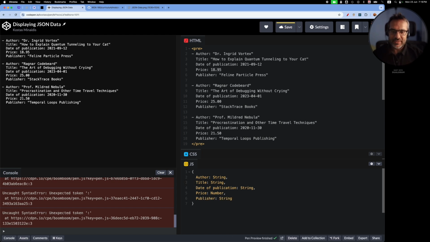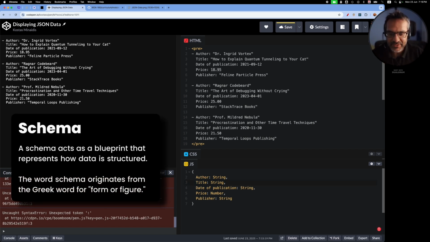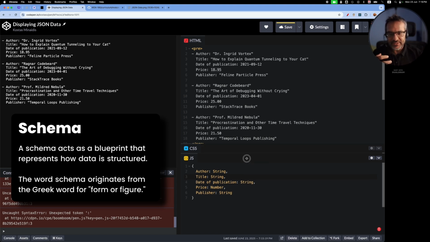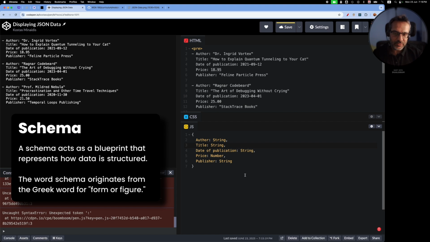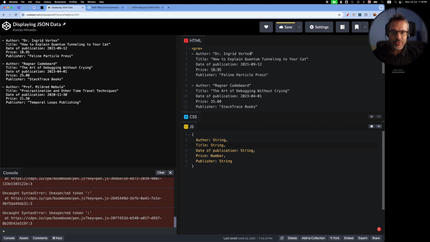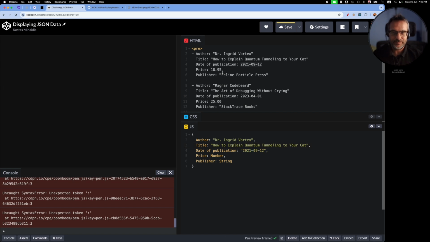So that's the schema of our object, the basic structure, the basic interface of these book objects. Once we have this in place, we can start creating the actual object for the first book, then the second, then the third one, and so forth. So I'm going to just grab this data here, copy it in here. I need to put the double quotes here.